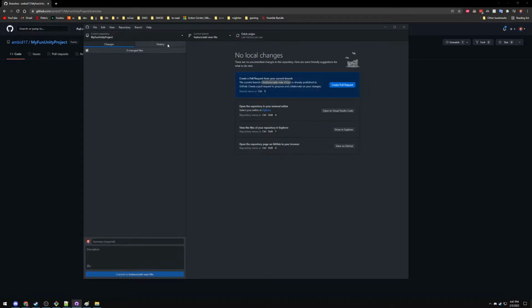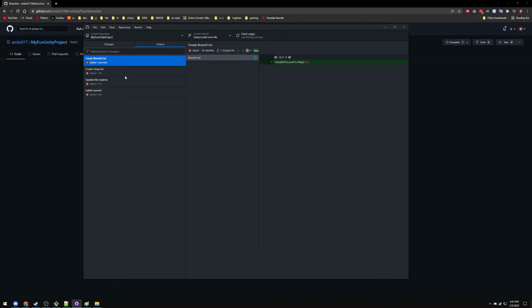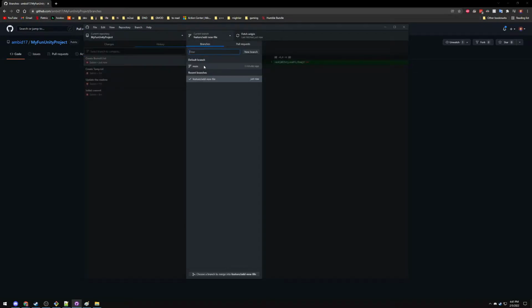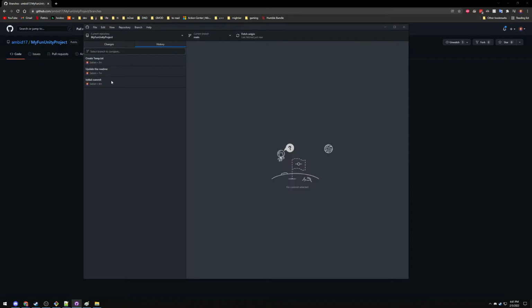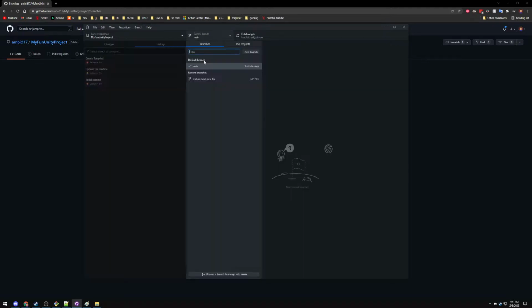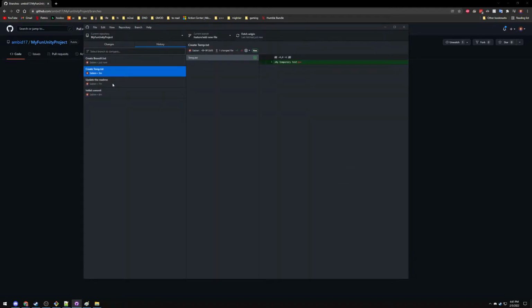Okay, so if we look at the history now, we have our new create branch1.txt. However, if we change branches back to the main branch, that change doesn't exist, right? These are timelines that do not sync up anymore. I have diverged, right? My timeline when I broke off kept these 3 changes, right?